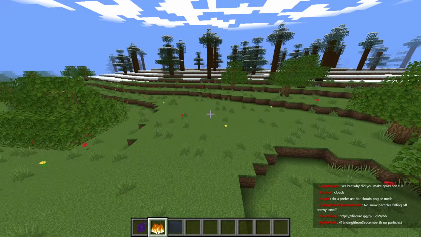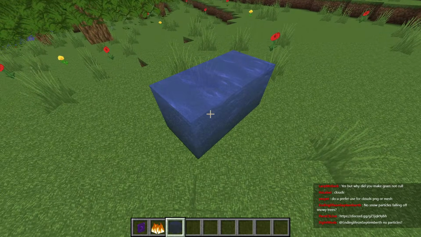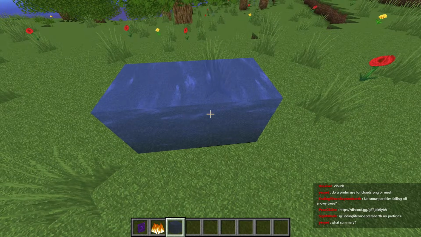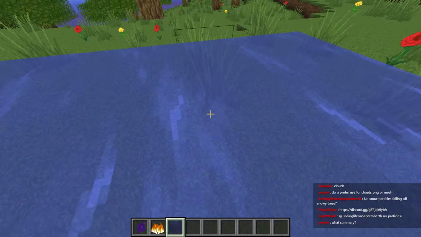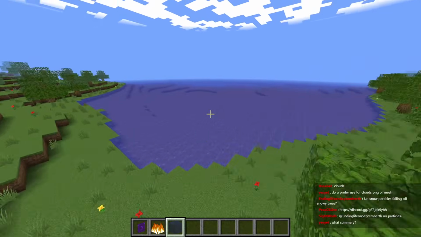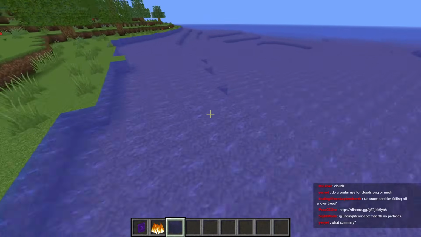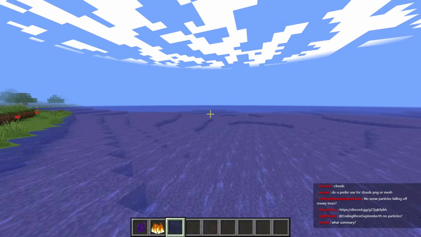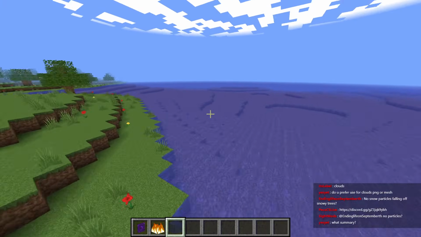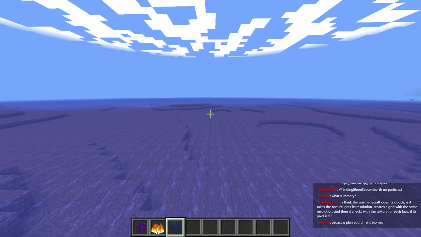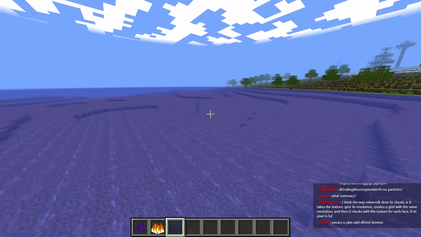So today we added water, and we made it transparent. And we solved a bug where, because of semi-transparency, it was looking very weird, and now it's not, because first we draw the terrain and then we draw the water.